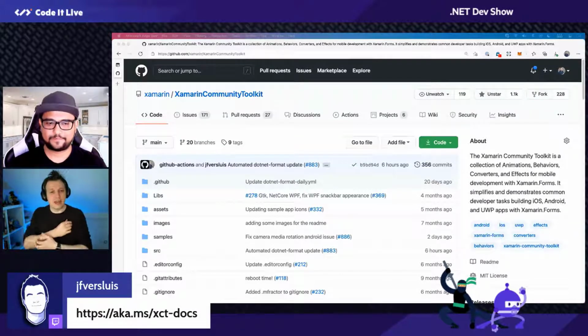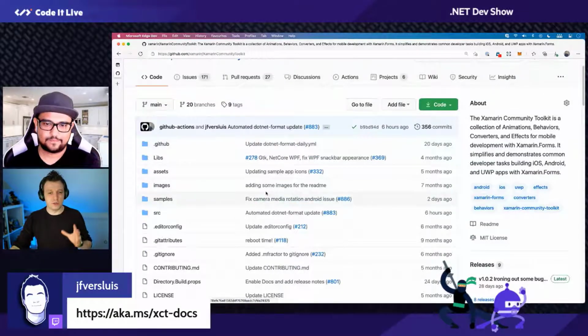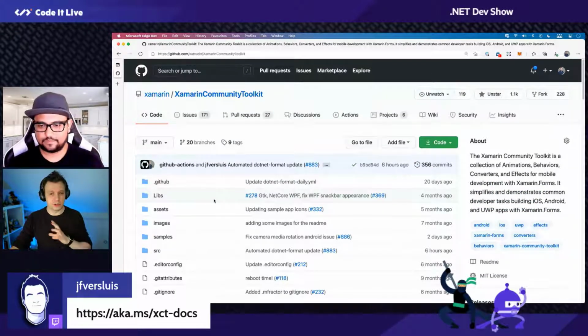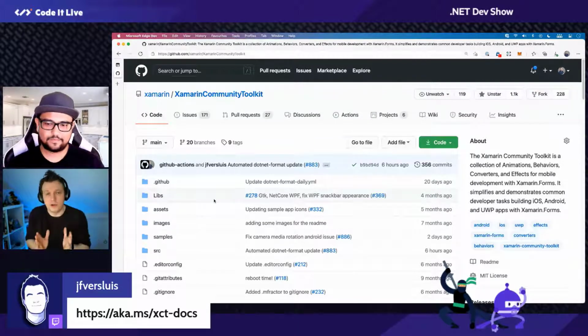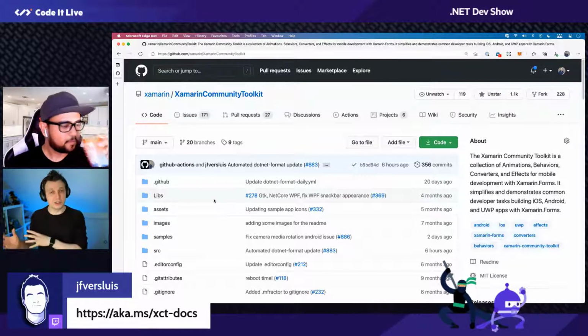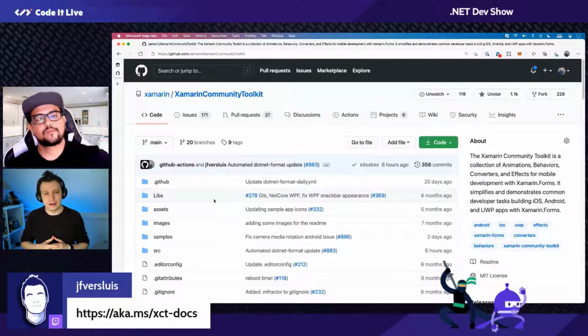So like I said, we have a couple of things. We have this very verbose description right here with all the converters and effects. This is the Git repository where it all lives. We've been at this for a couple of months now, but we're still putting up some stuff because it is the community toolkit. From the Microsoft side, me and also Javier, if you're familiar with who's behind all the Xamarin stuff, he is still working on the Xamarin Forms team. We are basically driving this from the Microsoft side.